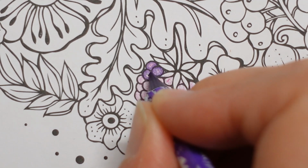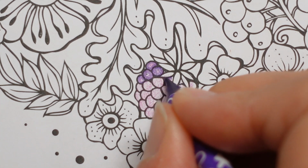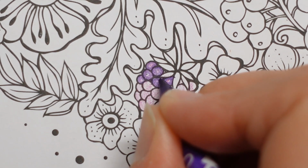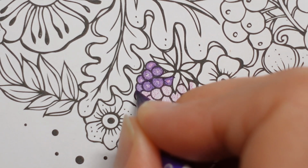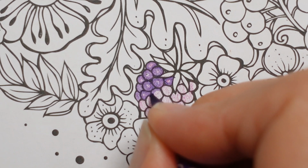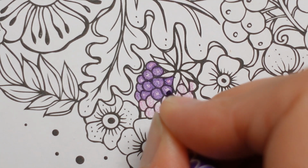Okay, now it takes a lot of time to do each individual circular piece, but I think it's really worth it. You could of course just go over it in one colour and just get a nice purpley colour on there, but I rather like doing each little bit individually. I think it ends up looking, I prefer how it looks anyway, but we're all different in what we like, so have a look at it when it's done and you might think, nah, I don't like that. As I say, we're all different.